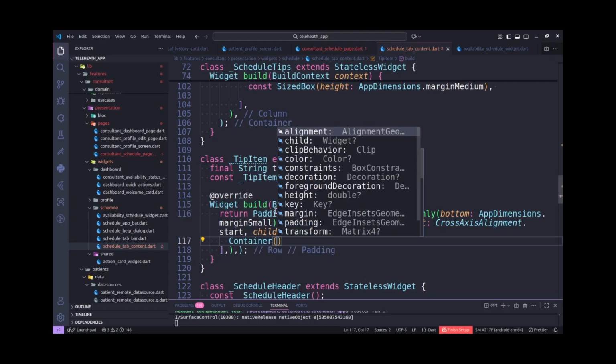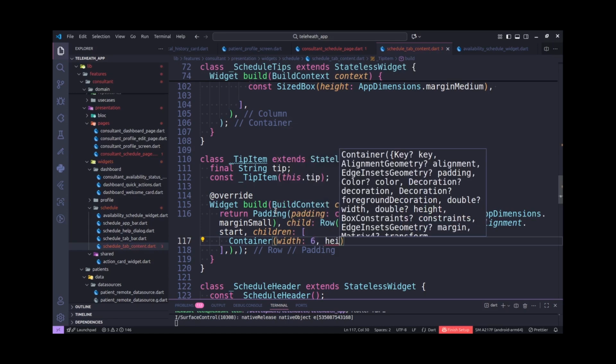So here gonna have the width, a value of 6, and also the height, with a value of 6 because we want it to be circular.